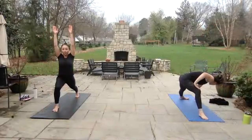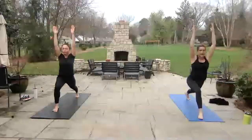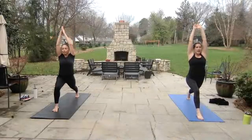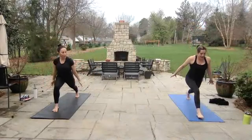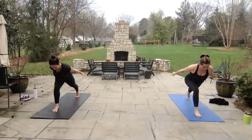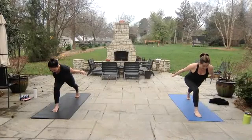Stretch tall, reach up. Lengthen. Touch your palms. Lengthen up more. And exhale, bring your arms by your sides for your runner's lunge. Keep your knee and ankle in line on the right. Also corners of your feet down.